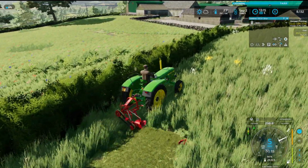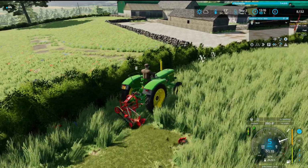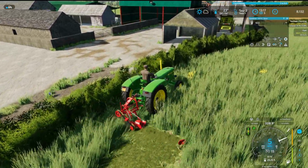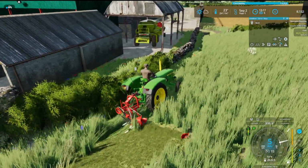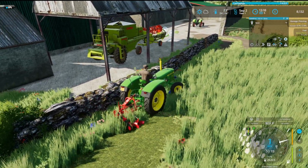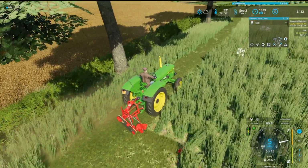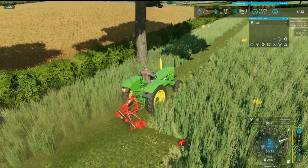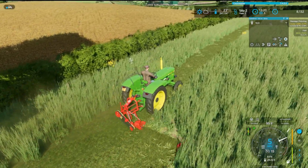Soon be around the first breed of the field. We'll do some tedding tomorrow, then rake it up and bale it the next day. Back to realistic now, we've got some hay for the cattle. Continue on doing this for the rest of the day now. I think we'll see how much hay we can make before we need to get the land work for the two fields of winter wheat.